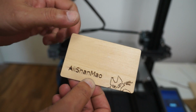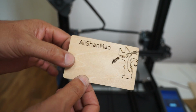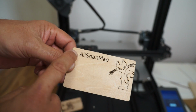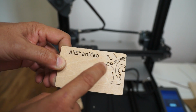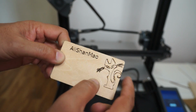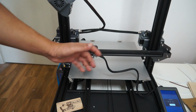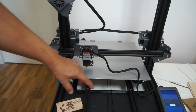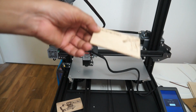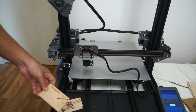But the thing I'm trying to say is you never know which one it will print. So I put the material upside down again for the other side, and I was able to start it here, and the cat still went a little bit to the side because again I have no preview. If I had a preview, I would know where the laser head will print, and I would be able to place my material right and not waste my attempts to engrave.